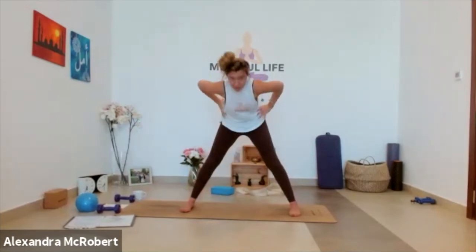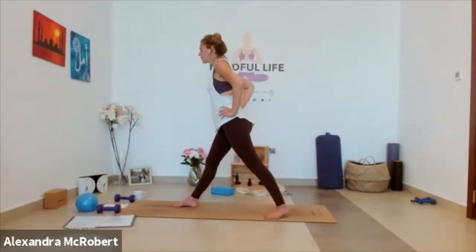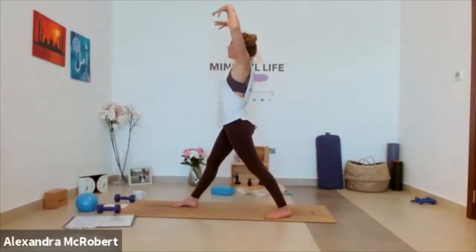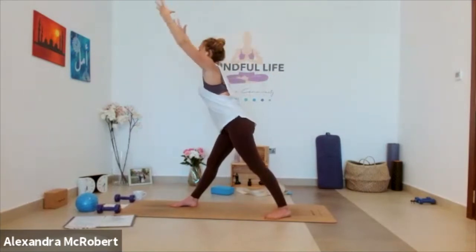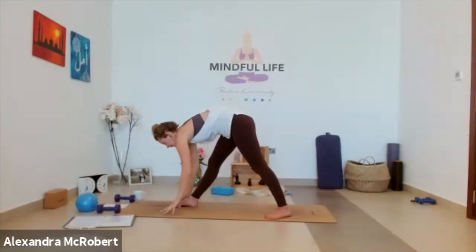Plant the palms onto the hips, lift all the way up. Good, turn your right toes to the front of the mat again. Step your left foot in, lift the arms up. Reach the arms forward. Allow the palms to dangle, framing the right foot.